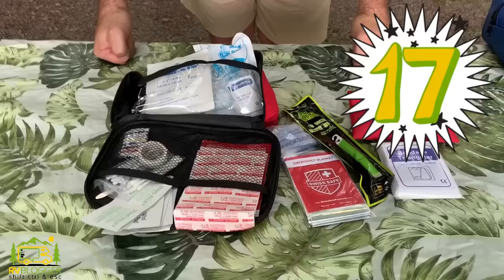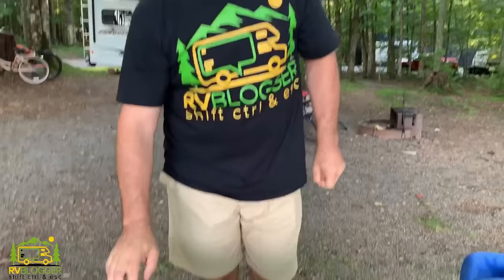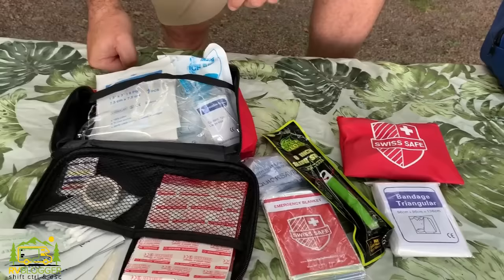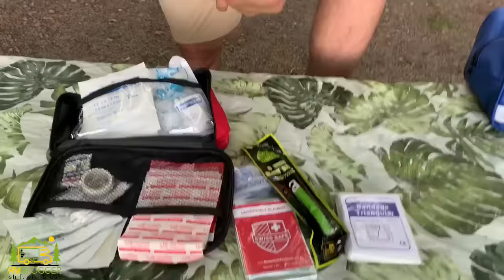The next necessity is a first aid kit — we found this out the hard way. Our grandson Rocco was camping with us and fell and cut his knee. We did not have a first aid kit on board and were sitting there trying to bandage him up without sting relief, alcohol pads, or the right bandages. This kit has everything you'll need. It's small, we keep it underneath the vanity in the bathroom, and it even has a little sub-kit you can take on a bike ride. Definitely a must-have.